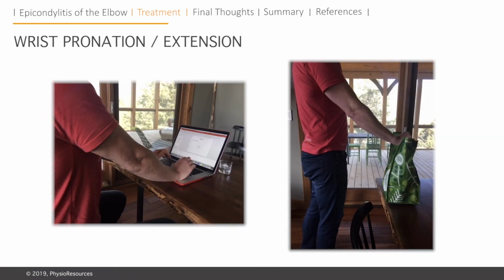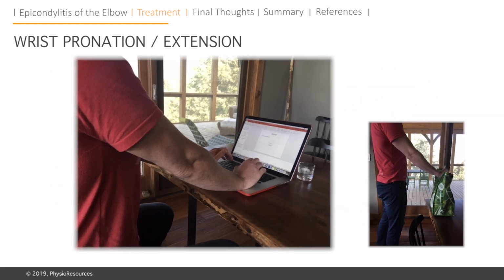Take a look at this individual's forearm and wrist position with the following two examples. Using a computer with less than ideal positioning, such as what we're seeing here with this laptop, is probably one of the most obvious manifestations of the wrist in extension coupled with pronation. For this reason, it's always a good idea to conduct a cursory ergonomic evaluation of the patient's setup. One thing that we can certainly do is lessen the degree of wrist extension by changing the orientation of the keyboard and cueing the patient to avoid resting his or her wrists on the table while typing.